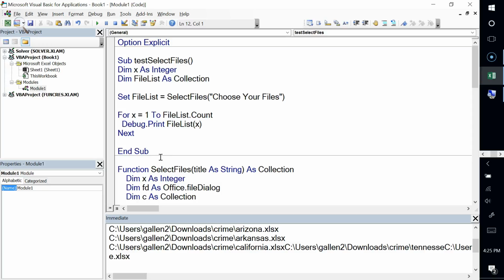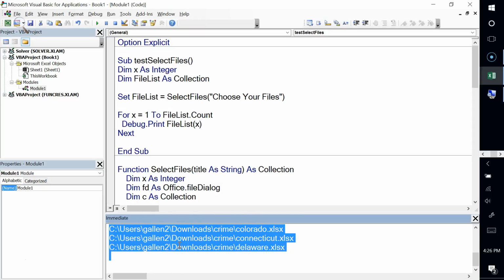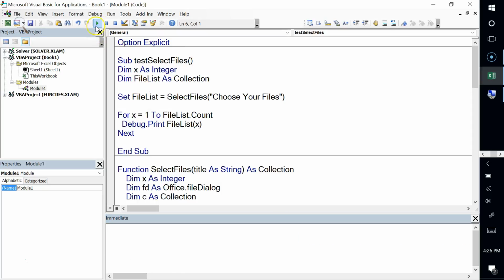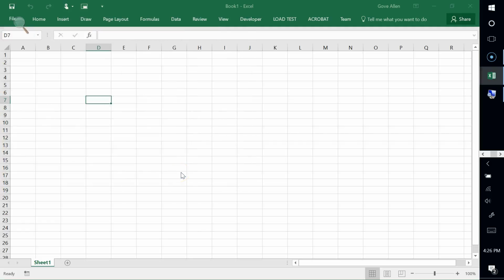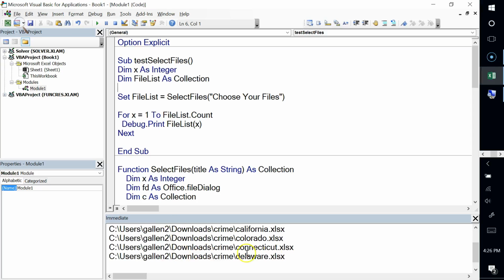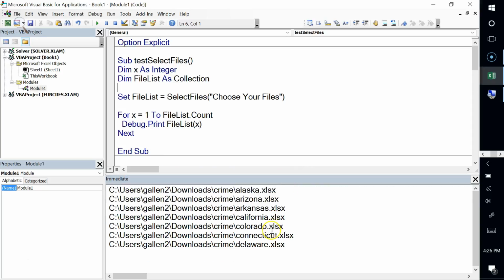Now, I realize that we were printing file names out just a little while before, but now I want to see that all the code that you're working with at this point, because we built this function around this file dialog box, all we have to say is SelectFiles, give it a title, and that will create a collection, bind it onto this, and allow me to work with it. So we'll run my test procedure, select some files, and I'm curious as to why it doesn't go back to my, and then it's printed these off.